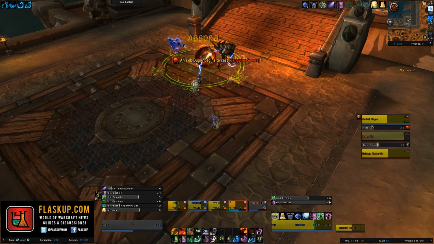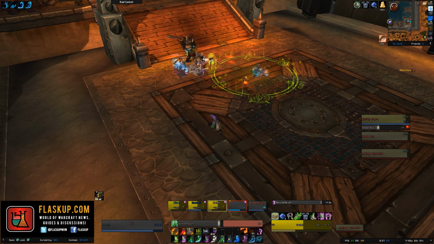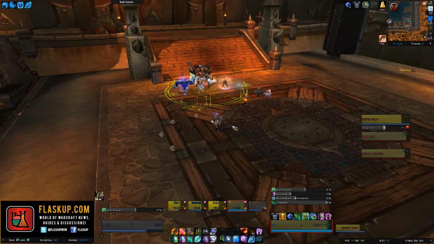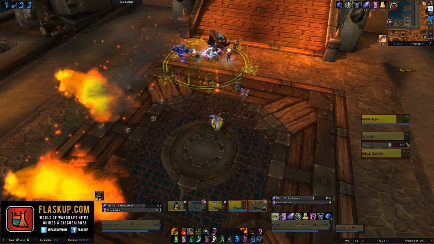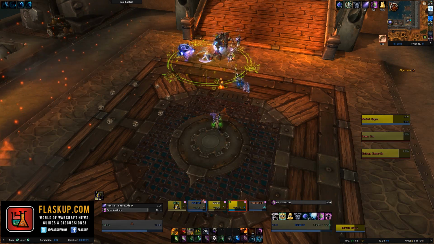Finally, she's also going to place a debuff on players called Tainted Blood, which is going to deal damage every 2 seconds for 10 seconds in total. Again, this ability can't be removed from players, so you simply need to heal through the damage that it's going to deal.